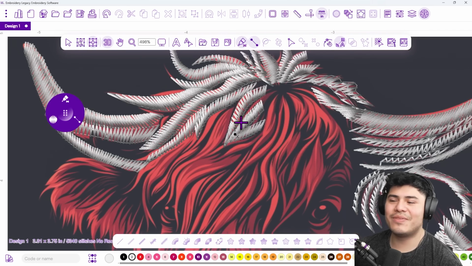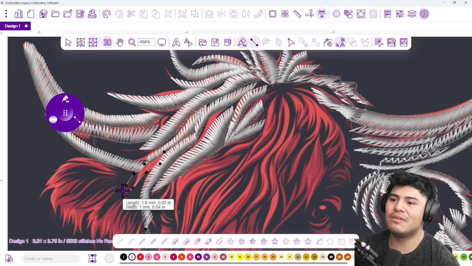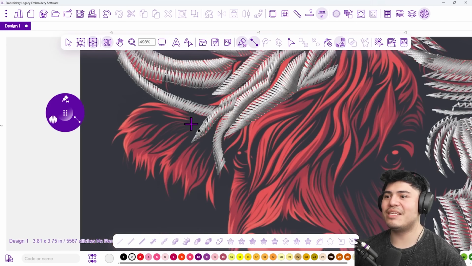Oh, that's a little cute little hair strand. Let's keep going with the rest. I'm just going to exaggerate this one, and I'm going to go back here and just try to finish this little hair right here. Perfect. And let's take care of this one too. Oh, and we're gonna move to the ear, which is adorable.